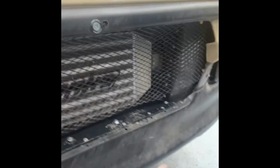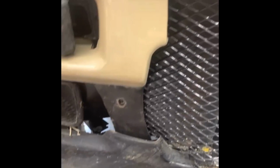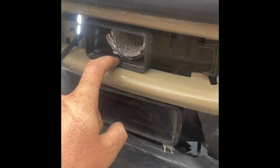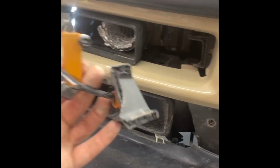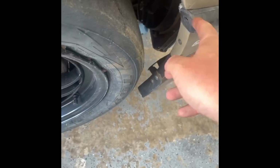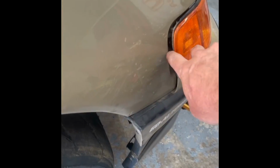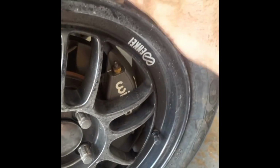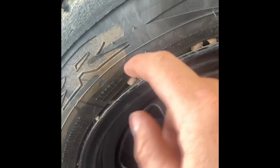Intercooler appears to be fine. Ducts over there appear to be fine. I'll have to buy another duct because I like these ducts. The centerpiece stayed very solid, but it ripped and destroyed the actual piece, so I have to grab a new one of those. I pushed this back to pop the bumper clip out, and I can push that stuff back in. The real damage, I don't know if you've ever seen this, the tire is basically debeading itself. I'm probably going to let the air out, but I've got rocks that got somehow in here.